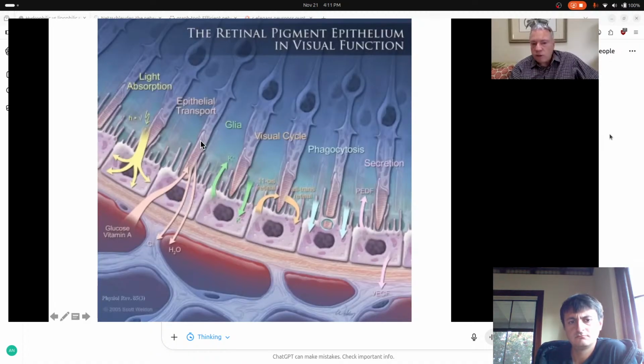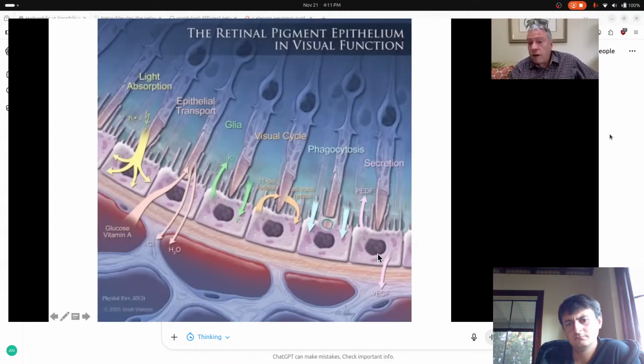Then there's also nourishment of these cells, because they're really active and doing a whole lot of work here. That nourishment, in terms of sugars for an energy source and vitamins that you need to create the pigments, is supplied to the photoreceptor cells from these epithelial cells, as well as gas exchange. There's also the fact that when these pigments get worn out, they can digest away the tips, and so you're making new membranes, these plaques, new membranes of pigment at one end and removing the old ones at the other end. So this constant removal of old worn out pigment plaques is also accomplished by this epithelial layer.